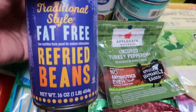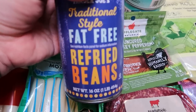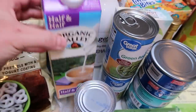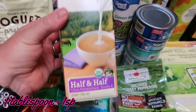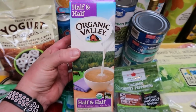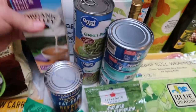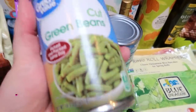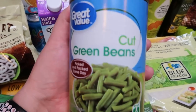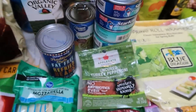While I was at Trader Joe's, I picked up a can of fat-free refried beans just to have on hand for taco night or a Mexican dinner. I also grabbed another one of my Organic Valley half and half — I really wanted the grass-fed but it was sold out, so this will do. At Walmart I grabbed two more cans of cut green beans — these are for you know who, the big dog and the little dog. They get these with dinner in place of table scraps and they love them.